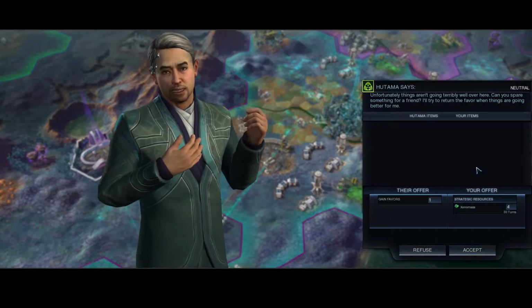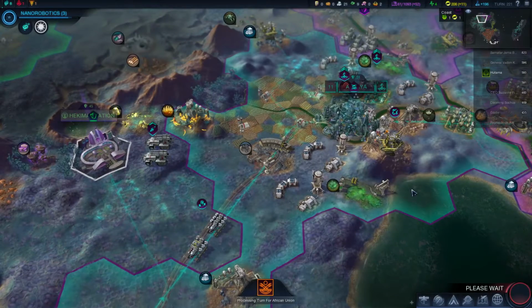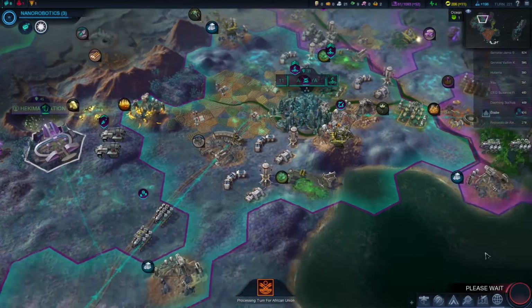What's ours is yours. Xenomass. That's all my Xenomass. Sorry, man. Actually, no, it's not even close to all my Xenomass. But I need Xenomass. That's my jam.